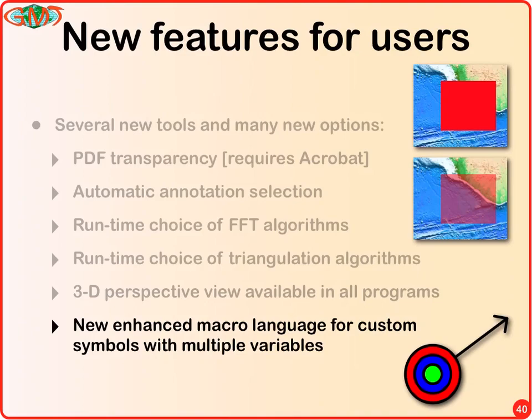So this little crazy symbol there has direction of the arrow, the angle of the arrow, and how many rings and their color. That's part of the data that you provide, and it will extend to 1, 2, or 3 rings, and it'll change the angle based on your data. So as many variables as you want.